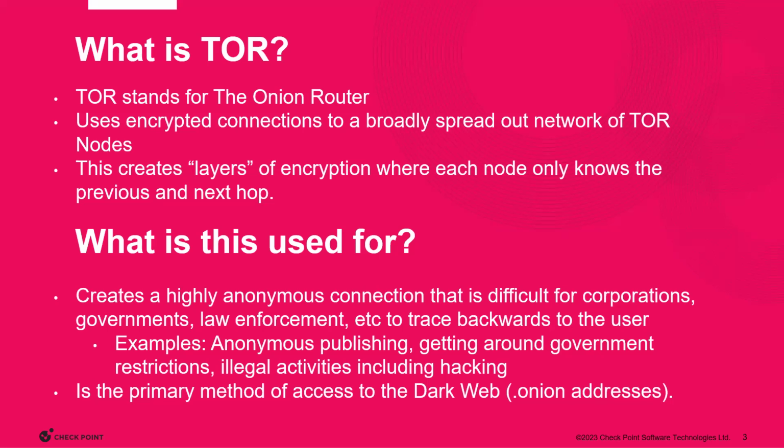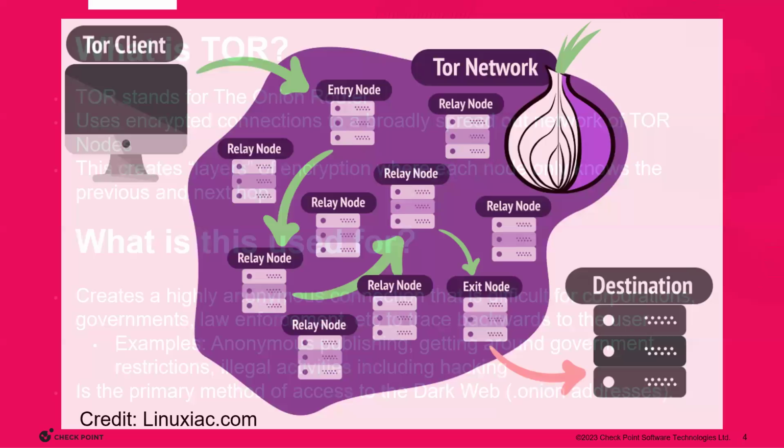This is the primary method of access to the dark web, right? Is Tor routing. The dark web being websites that are not listed, but also used for usually illegal or somewhat questionable purposes, right? It's also the primary access to the deep web, which are websites which are not listed or indexed in your usual search engines like Google, right? You can always identify a dark web or deep web address because it ends in .onion instead of .com or .org, etc. And I have an illustration here, right?